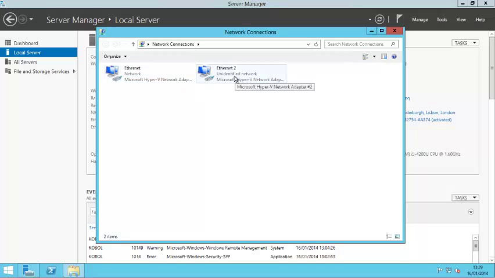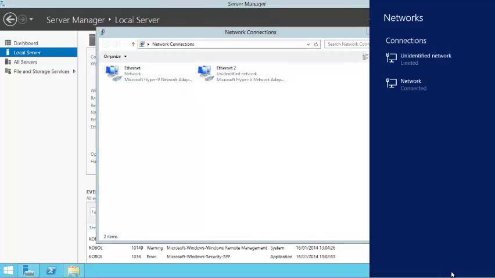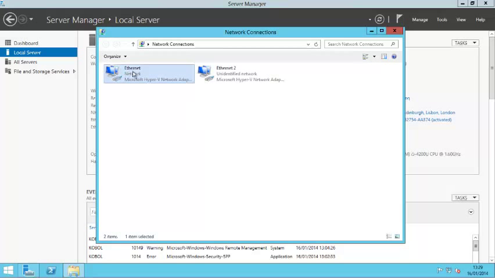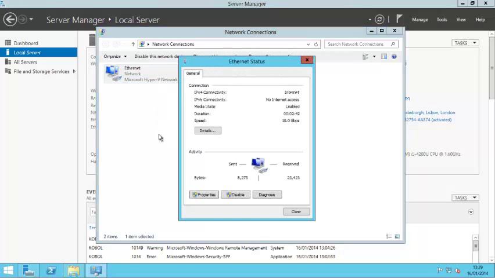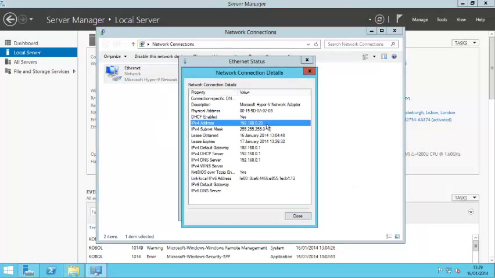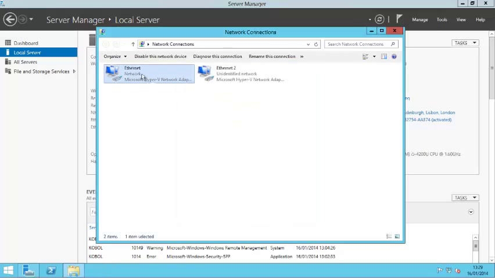So we're going to, now let me check which one's which. Network connected. Be nice if it let me know which one was which. So let's just view the status. And this has an IP address, so this is Wi-Fi.